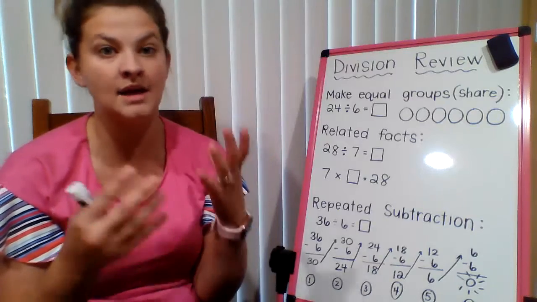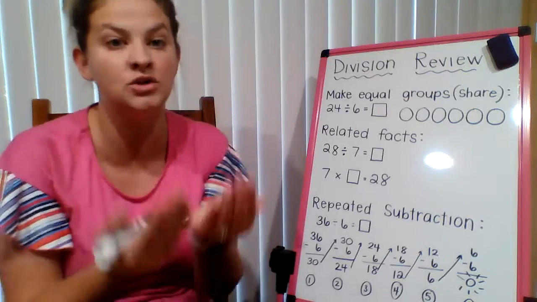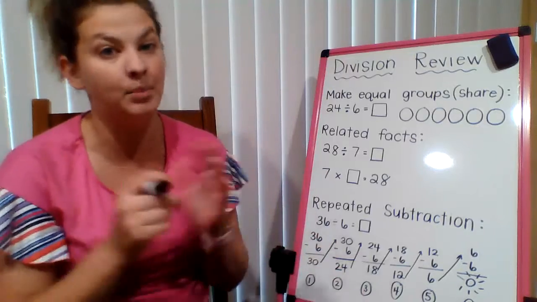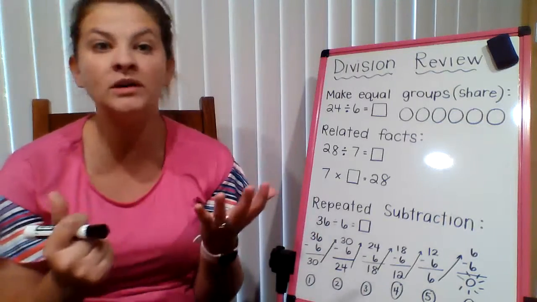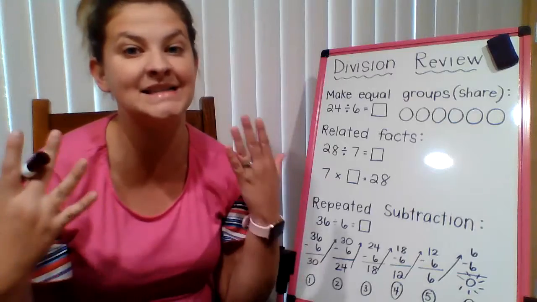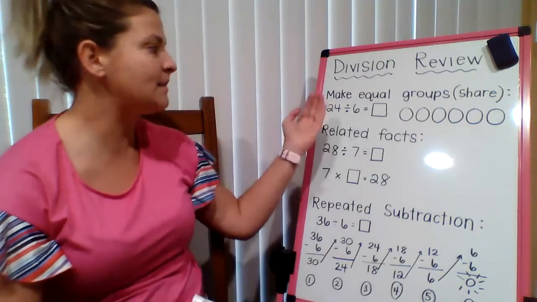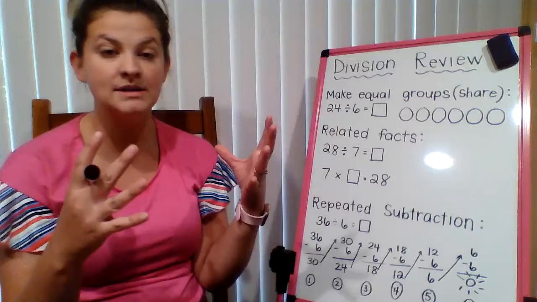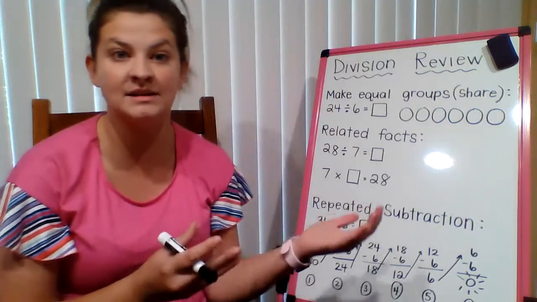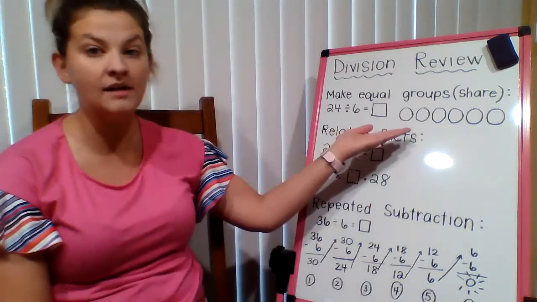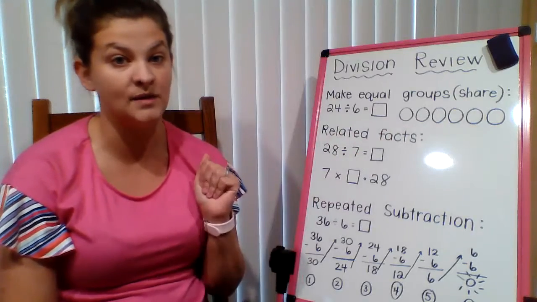So we were taught that in division we have something that we're trying to share. So, for example, I have 24 apples, okay? So I have 24 apples that I picked from my yard, and I'm trying to put them into 6 equal baskets. Do you see how my problem would be 24 divided by 6? 24 are the apples that I need to divide, and 6 is that helpful number that it's going to help me divide into. So as you can see, I've drawn 6 baskets for my apples.